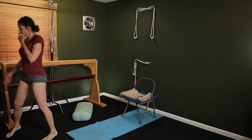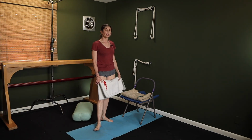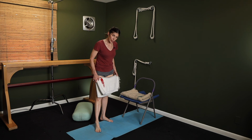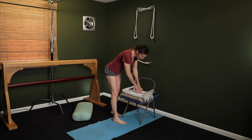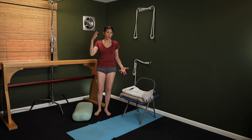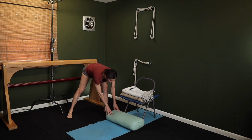Now, again, this is one of those poses where, when we use props, you have to start to figure out what you need. It's never one size fits all, or I should say hardly ever one size fits all. I know I need 2 blankets here. Again, I'm 5'9". I'm fairly supple in my spine. So it has to do with height and it has to do with suppleness in your spine. So you might find you only need 1. You might find you need a blanket and a half. You might find you need 4 blankets if you're 6'5" and super bendy. You'll just have to figure it out. Some people have larger chairs and then that changes too.